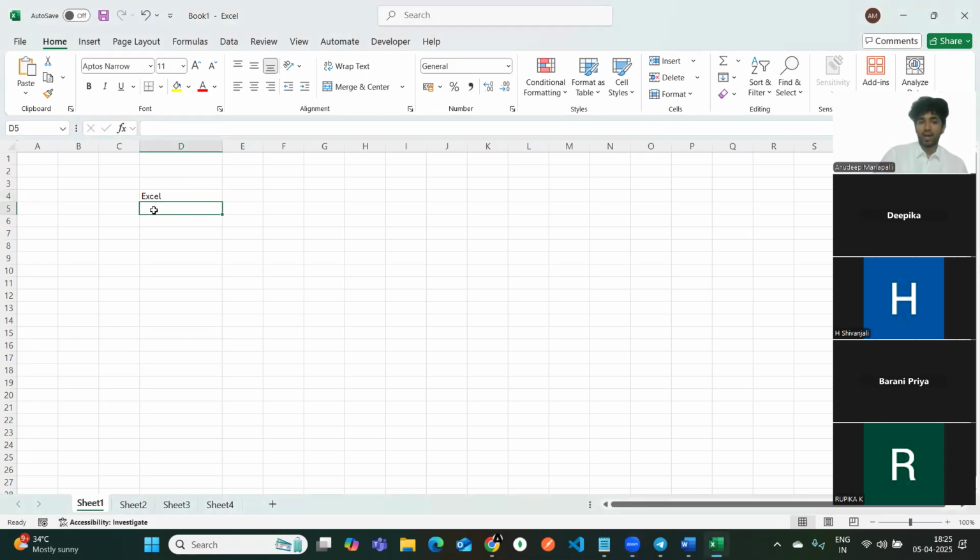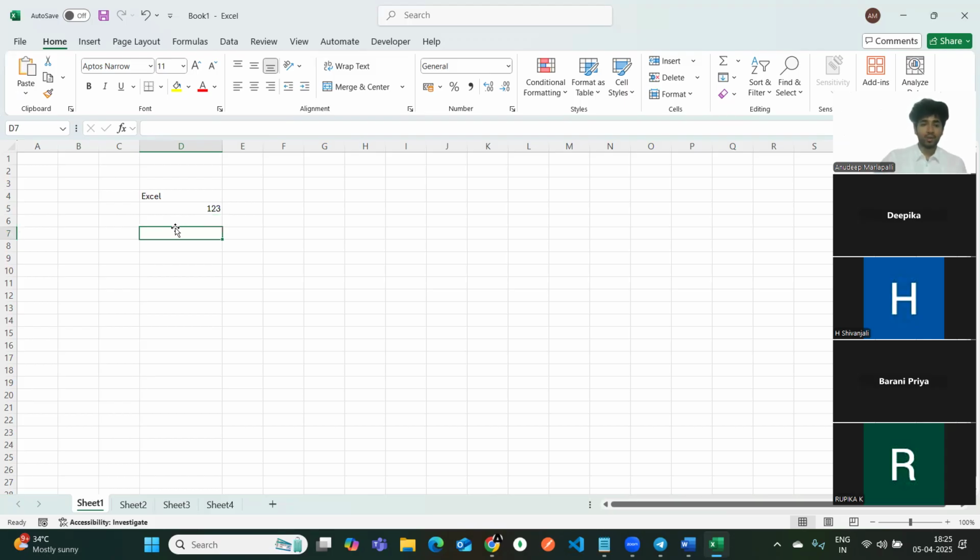But whenever I type a number, Excel is going to recognize that I have typed a number here. Now when I press tab, did you see it has automatically moved here, which means that Excel has recognized this as a number and it is automatically putting this on the right side. Whenever you type a number, Excel is going to recognize it.